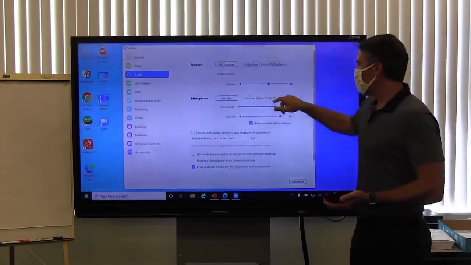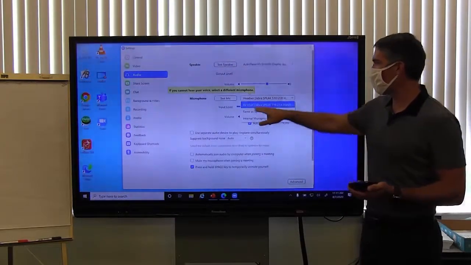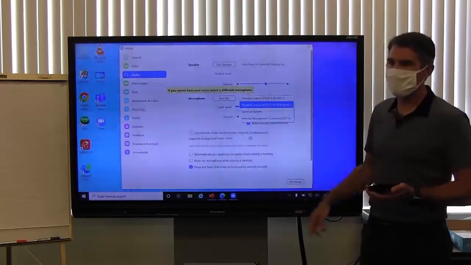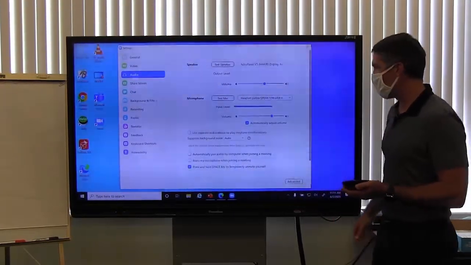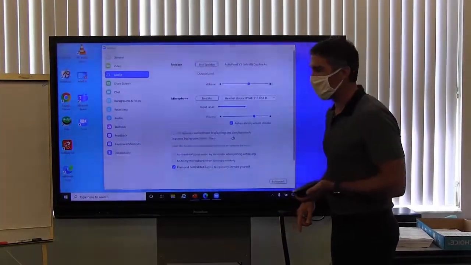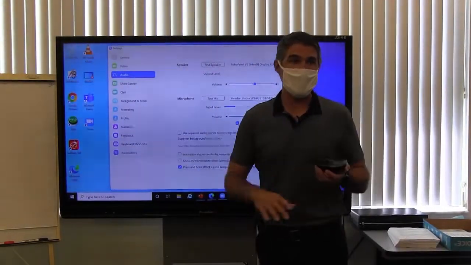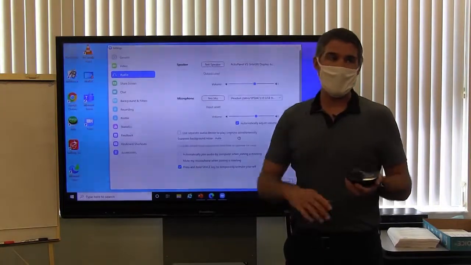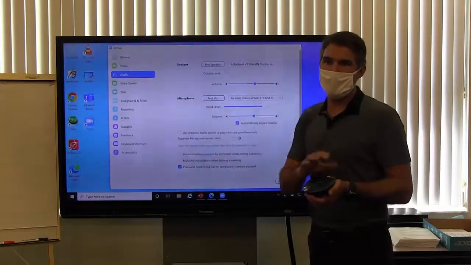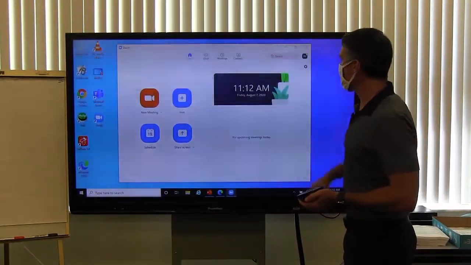And then under microphone, it's important that we have our correct device, and we're going to use, it's called headset, and it says speaker or Speak 510 USB. And so we're going to have that selected as well. And you can see the input level shows that it's picking up my voice, which means I'm going to need to carry this around with me so my remote learners can hear what's going on in the classroom. So as I might move around the classroom, in case I move out of this area, the remote learners can still hear my voice.